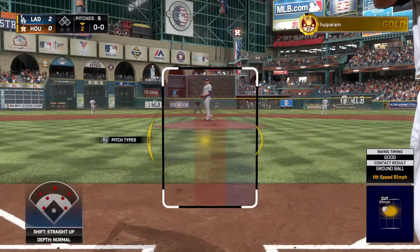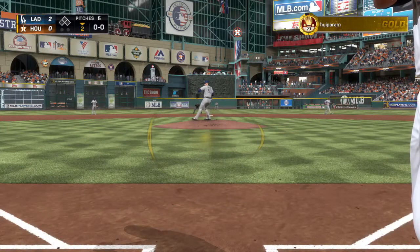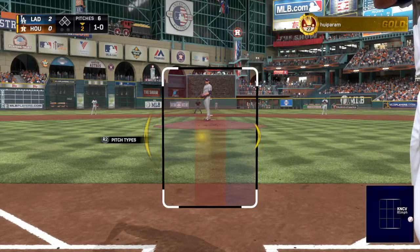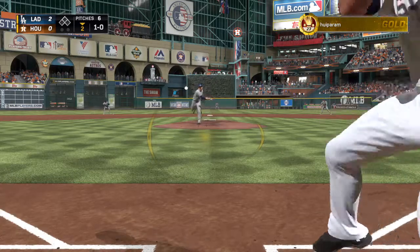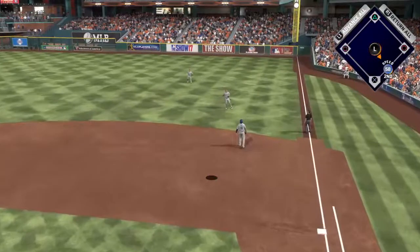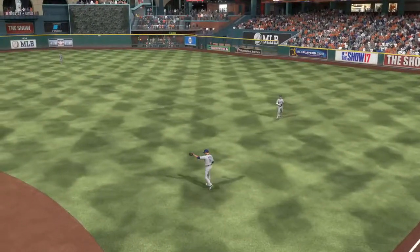Max Kepler the next to grab a bat. He'll get us going here in the bottom half of the second. Breaking ball as this runs in on him, and he has to step out of the way that time. Into his windup. Here comes the 1-0. And he pops it up, drifting just beyond the infield. Walker is there for it. 1 down.